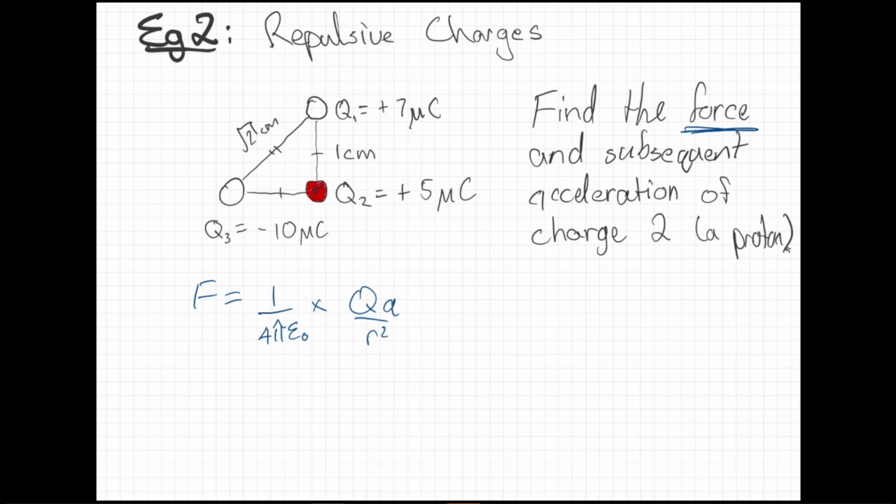you're going to answer my question. What's going to happen to charge 2 as a result of charge 1? Just roughly, not exact values. Yeah, they're going to be repulsive. So which way is charge 2 going to be sort of forced? Well, if charge 2 is this one, and charge 1 is this one, and they want to move away from each other, it's going to go down, right? Charge 2 will be forced straight down.